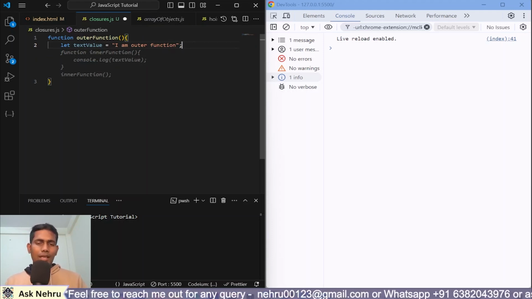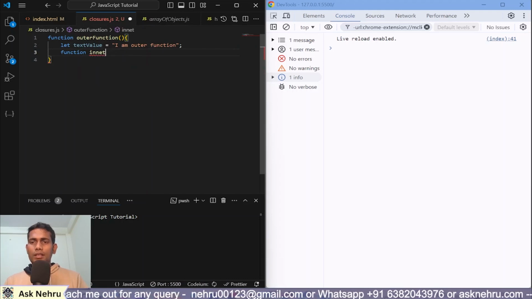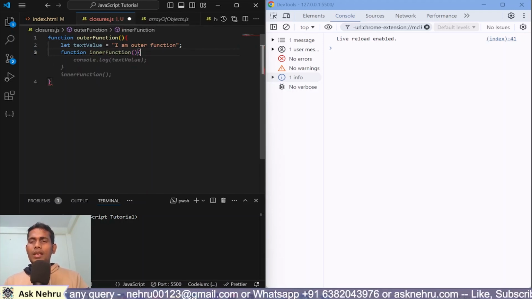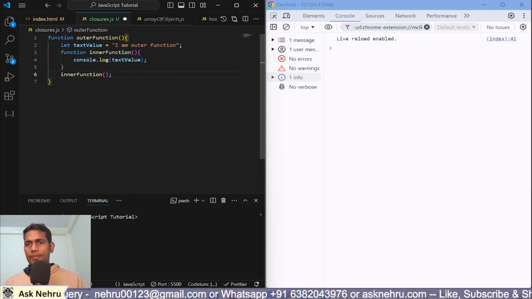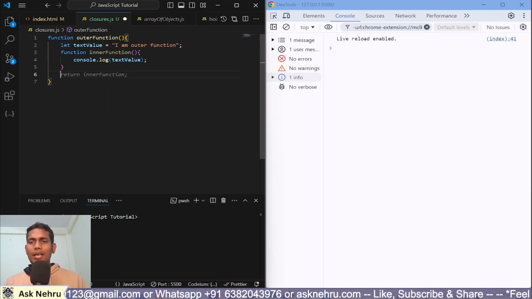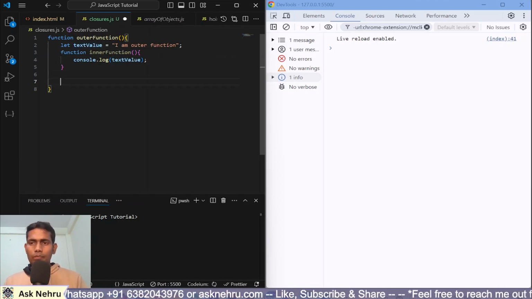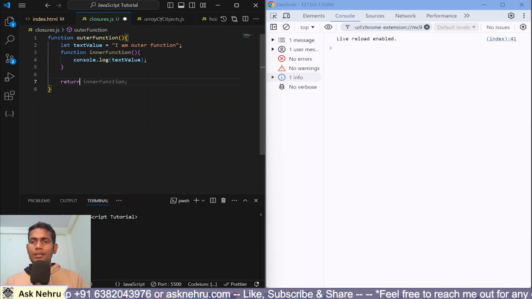Then I create an inner function, and within the inner function I print the text value. Then I return the inner function.